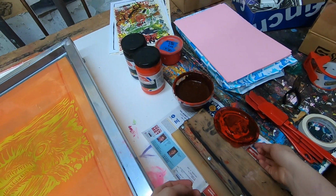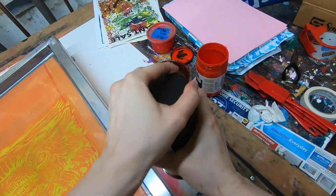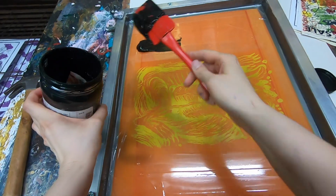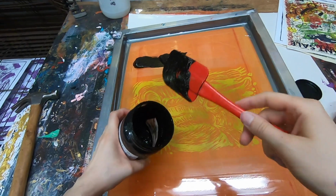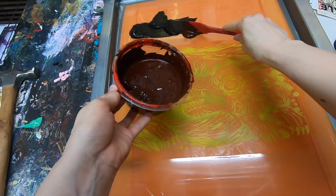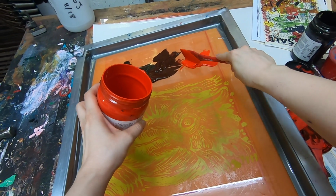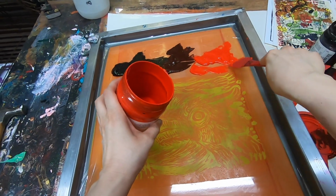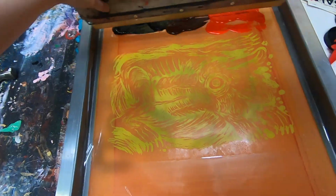For split fountain, you got a few colors. So we're doing black, red, and this brown in the middle. We're going black on the back of the print. The heat is making some of this ink really runny. And this guy now perfectly fits.